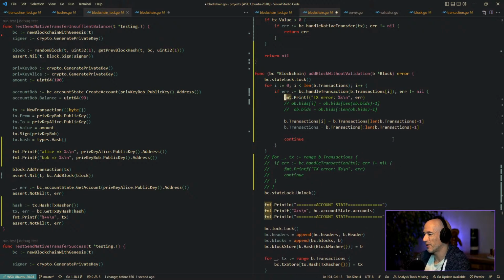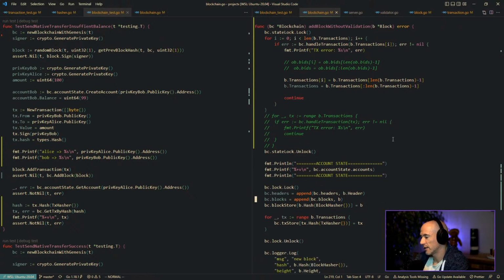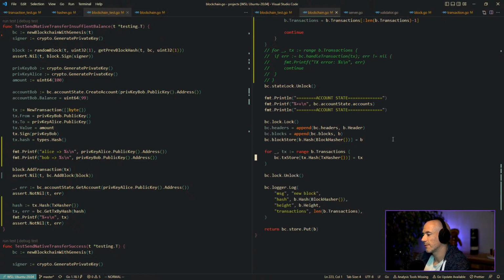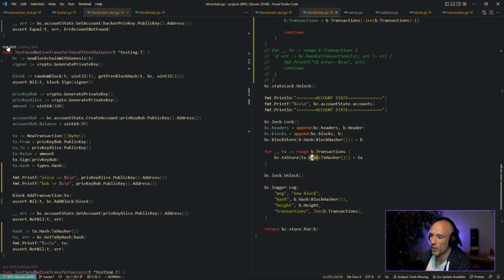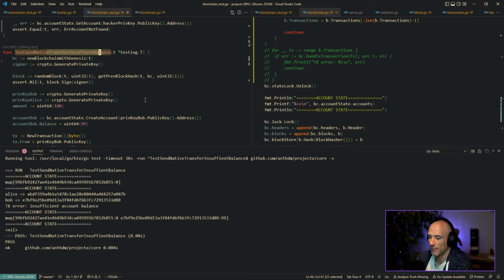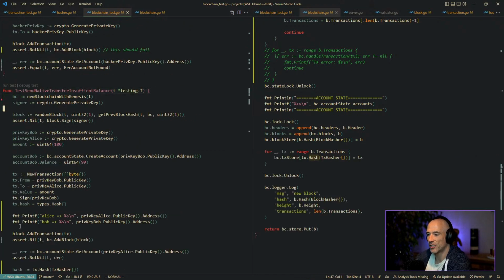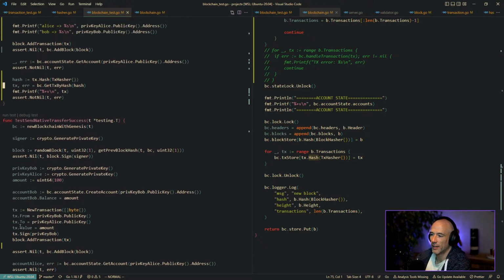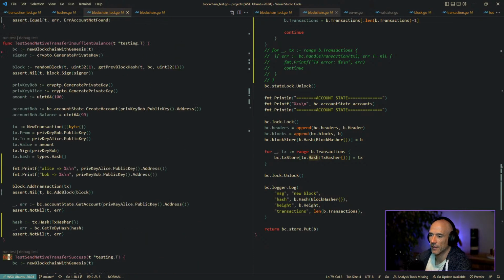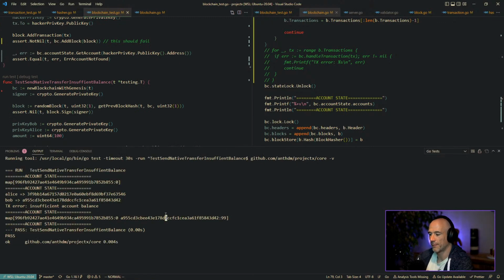I'm gonna let them sit for a bit. You never know. So if we are back here and ranging through the same transactions, it should not store it because it's not in the slice anymore. Please let it be. Insufficient balance, let it be. Yes, you see, it's working. That's good. So now we don't have an error anymore, because the transaction we are trying to fetch from the TX store is basically nil, right? Get TX by hash, so we could say, to make this test better, we say error is this, and then we say not nil error, right? Nice. Fixed.